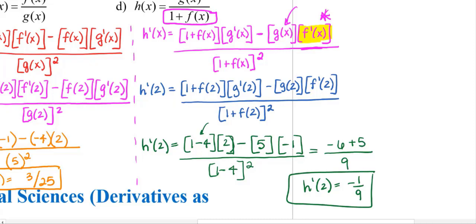The reason that some faculty like these questions, or some students maybe get frustrated by these questions, is there's nothing that you can really check on your calculator using your graph, or checking this any other way other than applying the quotient rule correctly and then finding those values. So it's a really good assessment of, are you understanding the quotient rule and able to evaluate without error to the end.